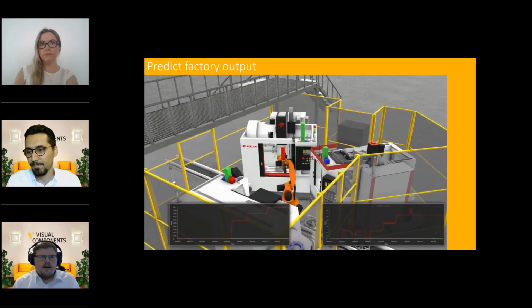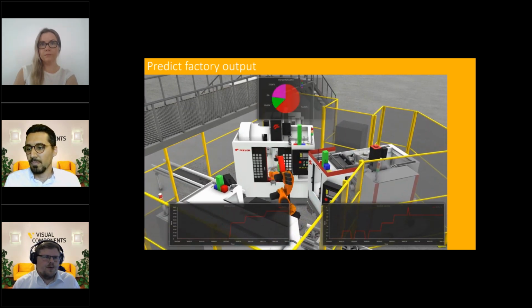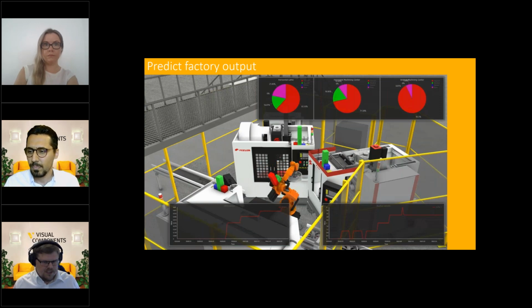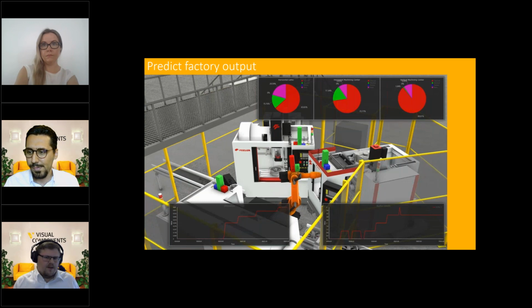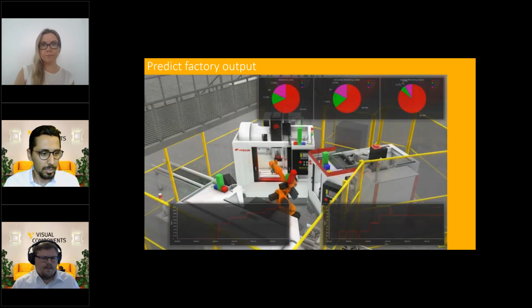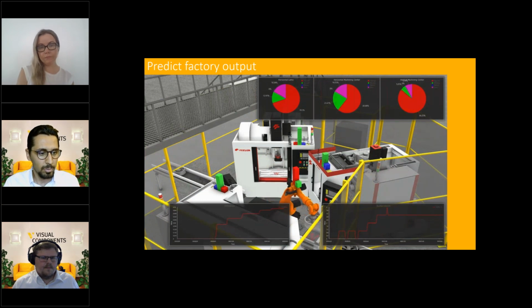Got it. Excellent. But let's move over to predicting factory output. So this could actually be a true challenge when you are not simulating anything. You're making up your simulation in your head, or you're using Excel sheets, or you're simply stuck in your 2D, 3D static world in CAD. So I mean, now, Chris, in this model that you are showing us now, what kind of information or what kind of outputs do we get from such a model?